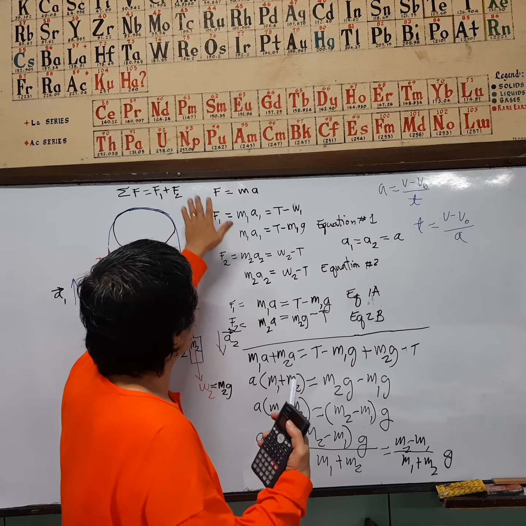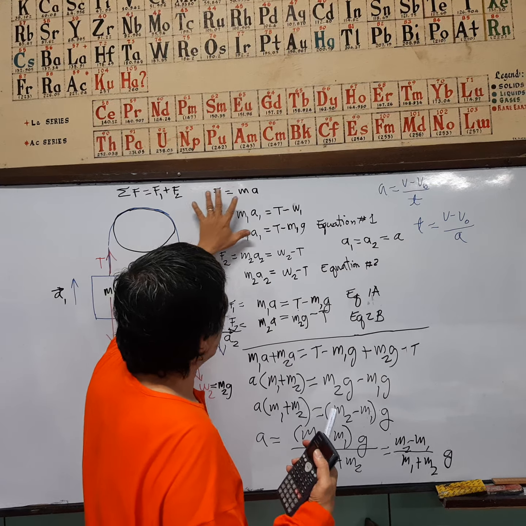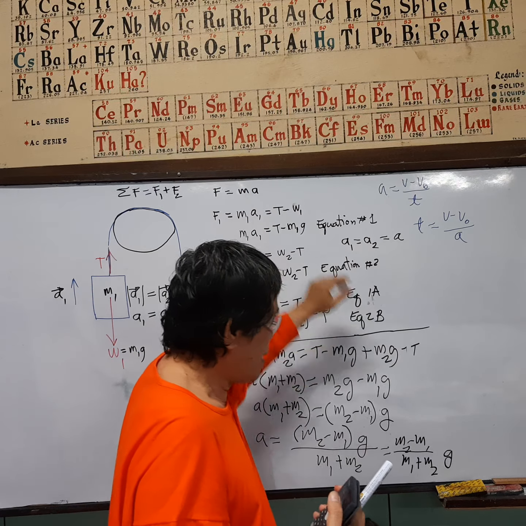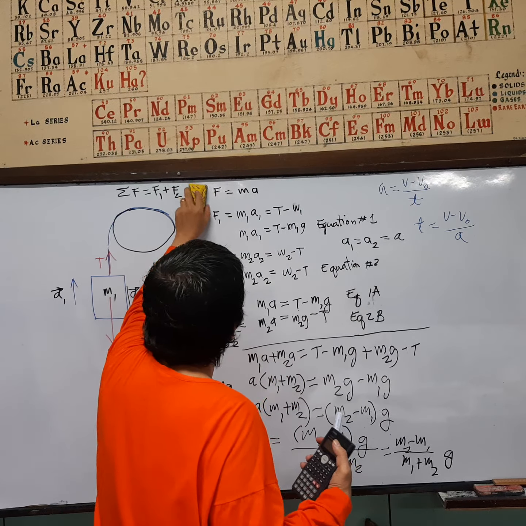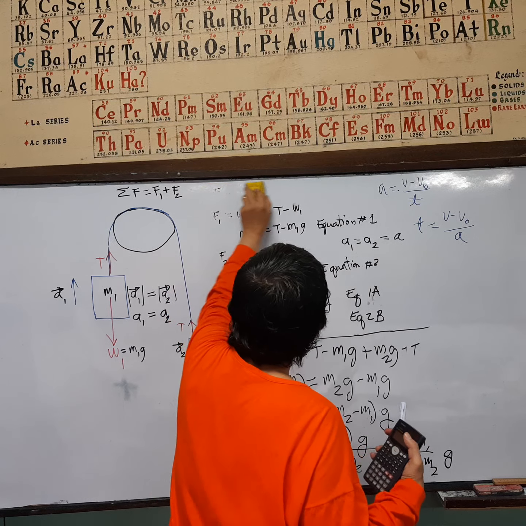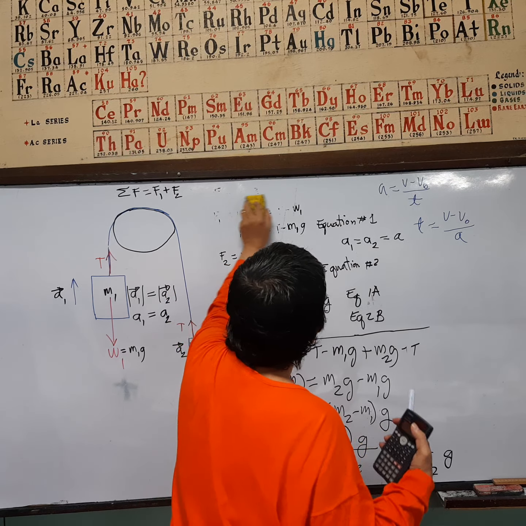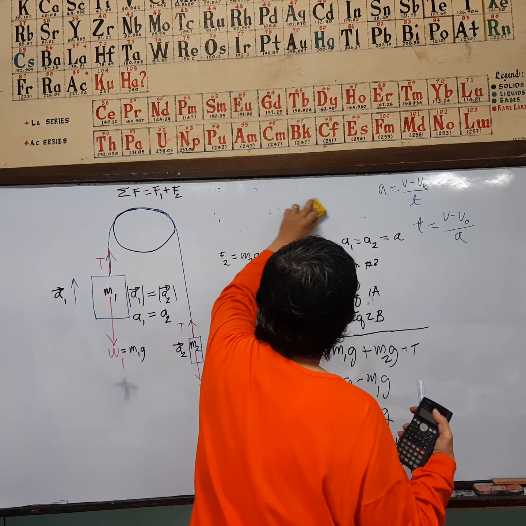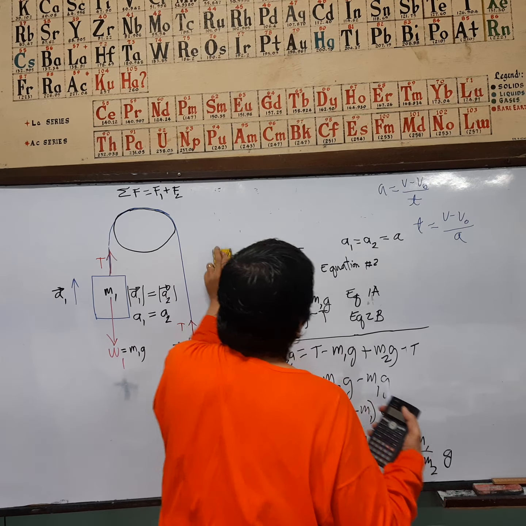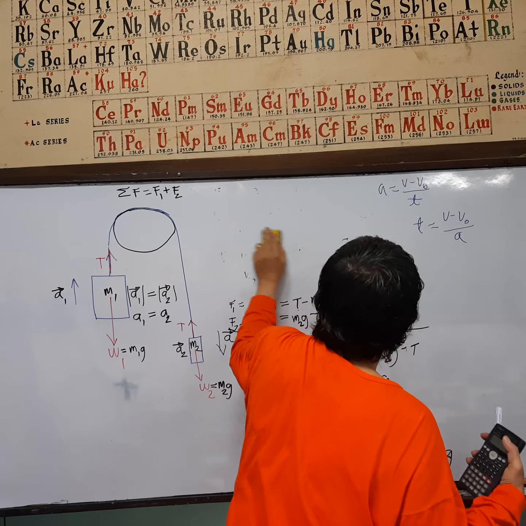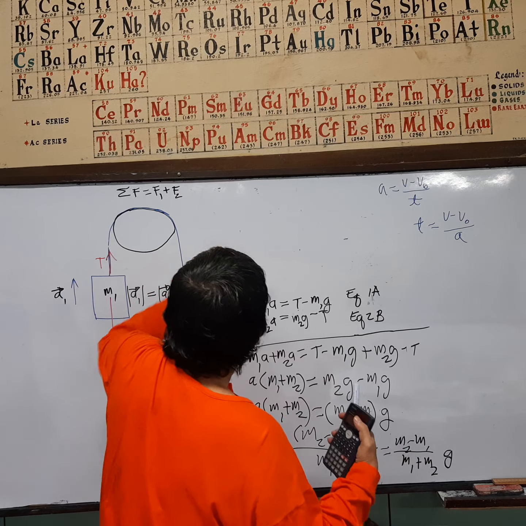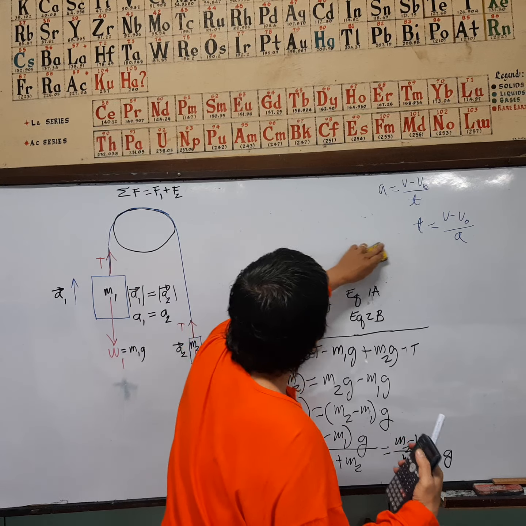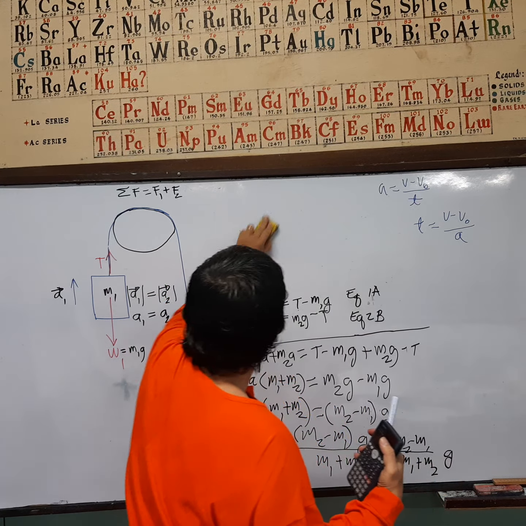I'm going to erase this one, ha? I'm going to erase this, ha? I'm going to erase this. Erase. I am going to erase. I'm going to erase this one. Erase this. Erase. Also this one, I'm going to erase. Erase. Erase the writings by the eraser.